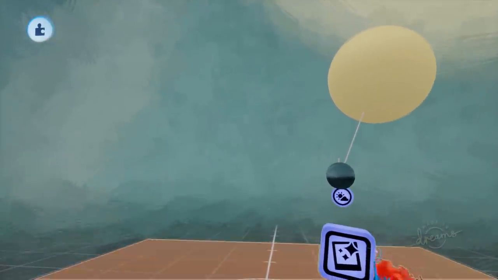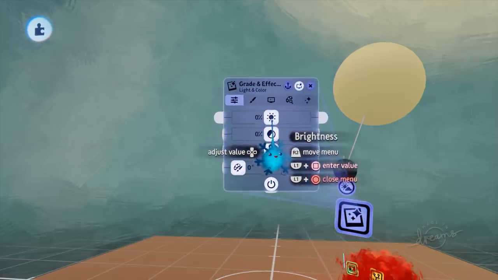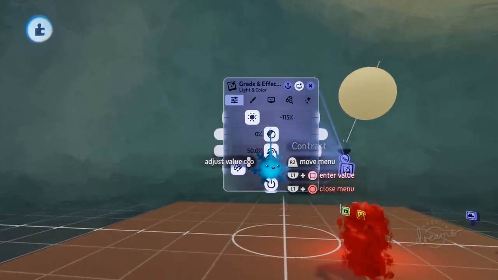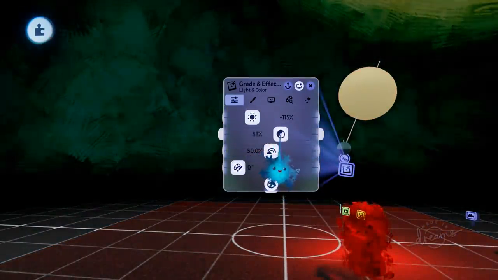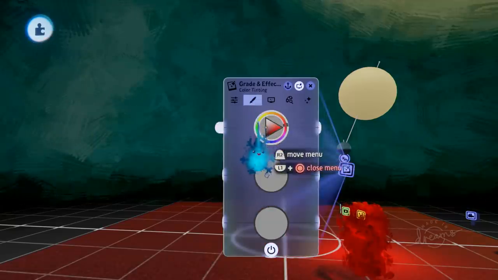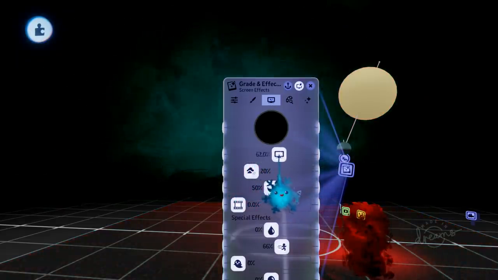But normally you put some of these in a microchip, keep them all together, but the grade and effects are actually very cool. So this is where you can actually set like the brightness of the thing. And let's make it a little lower with a high contrast. And we're going to put lights in the scene. Okay. And you can actually go in, and there's a lot to do here.